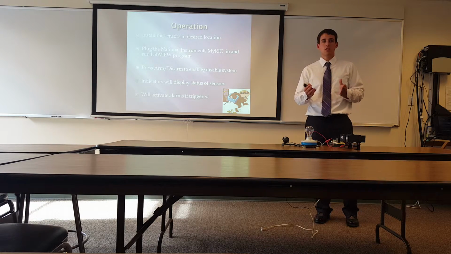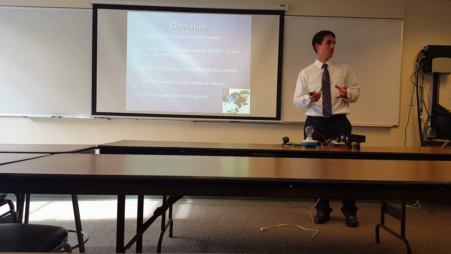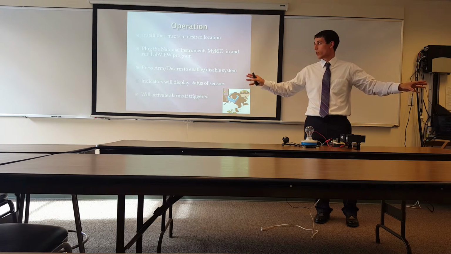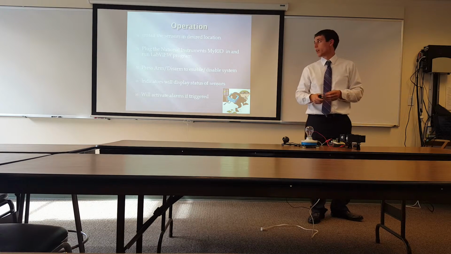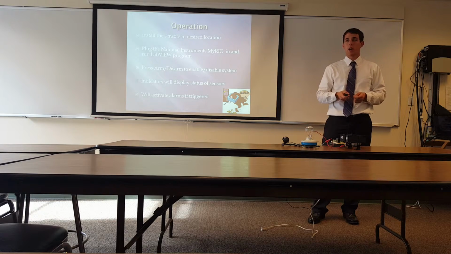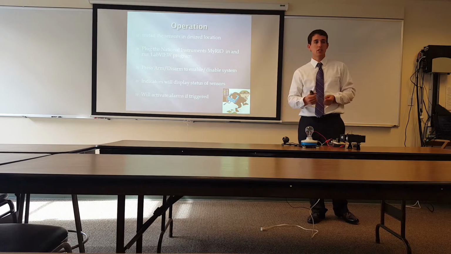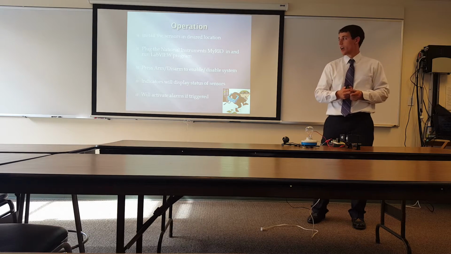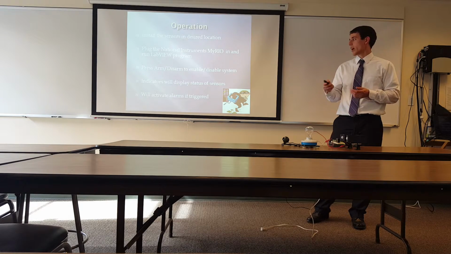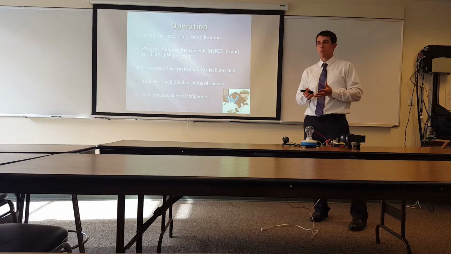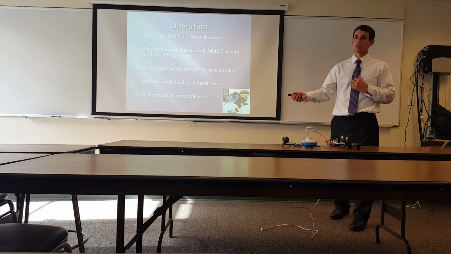So if the user receives this in a box, how are they going to use it? So first, you install the sensors in your location. So you can install a sensor at this door, a sensor at that door, and you can install the camera with the MyRio in a whole separate room to monitor that room by itself. You then plug the MyRio into power and run the LabVIEW program on your computer. Then press arm and disarm to enable or disable the system. The indicators will display the status of the motion sensors, and based off of the user arm or disarm the system, the alarms will be triggered once the sensor has been tripped.